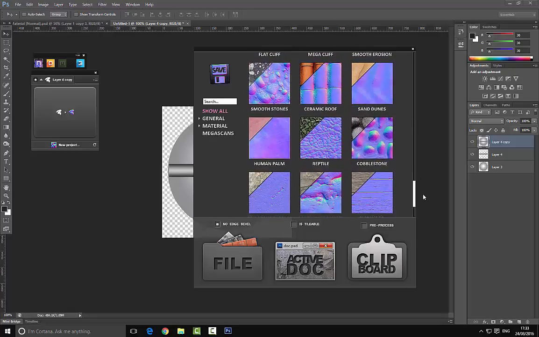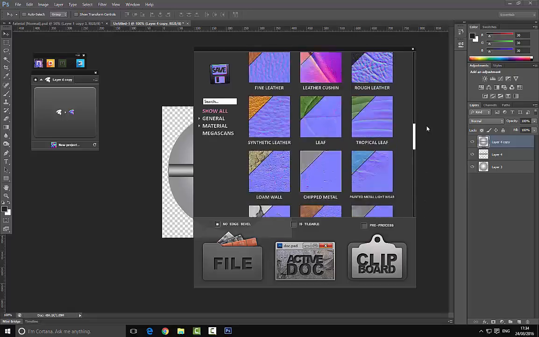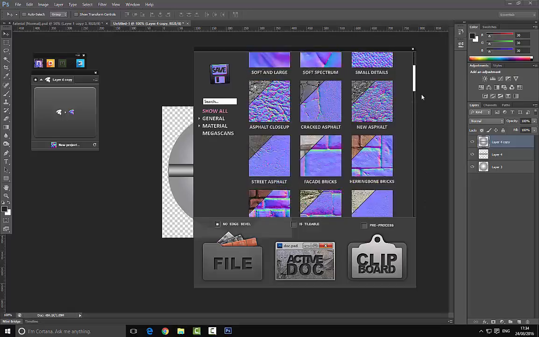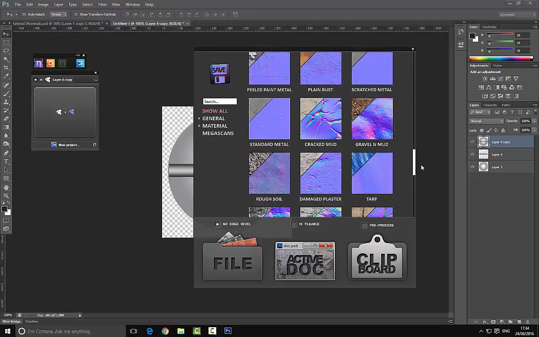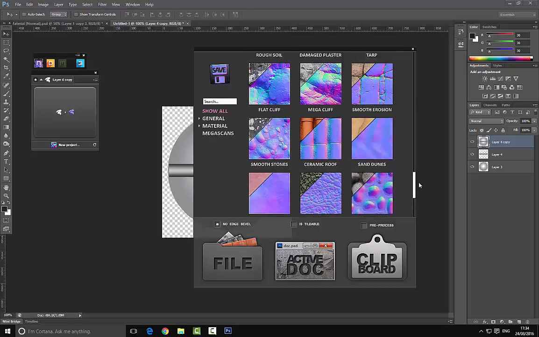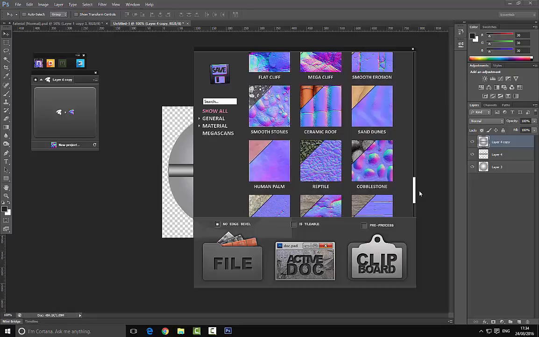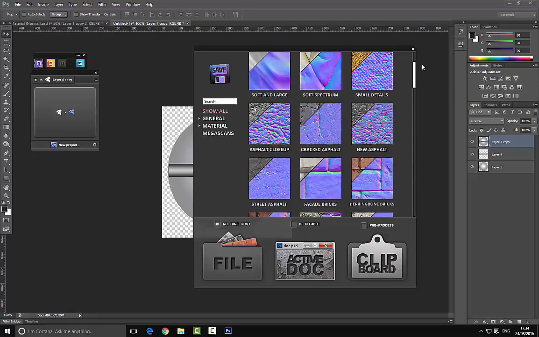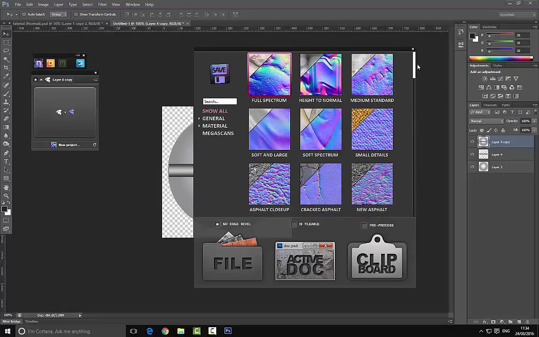Now based on some of these, you can see that we have a wide selection, but we may not have the one we're looking for. In that particular case we have to judge and look at one that we think may yield the best result, and then we can go ahead and modify that.